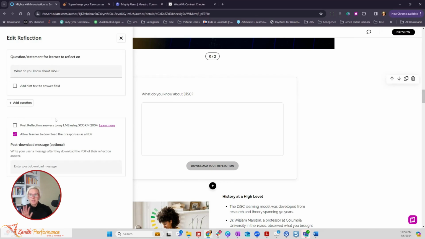I think this particular block is so powerful because the way I used to do it was mostly in Storyline, where I would just create a text box that they could type into. But I never had a really great way to download their reflection and have them bring it with them. I could have used some JavaScript, but that is not my area of expertise. And so I never did that.